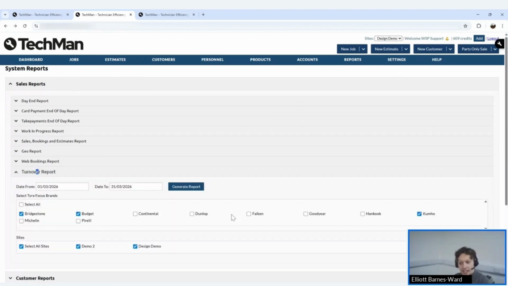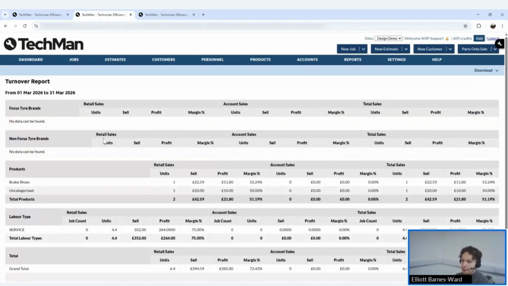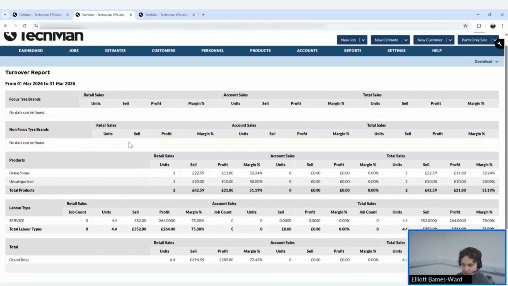And then the last thing, again quite self-explanatory, the turnover report is literally your turnover for that date range. It does break it up for you. It'll do it on tyres, and then you can do it on products, labour, and then the grand total as well. If you're only wanting to see the grand total, just scroll down to the bottom and you can see the full grand total. But if you're looking to break it up a little bit, you can see what products are there and what labour turnover you've had on that month via that sales report section.